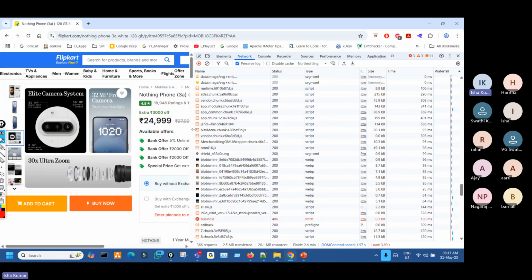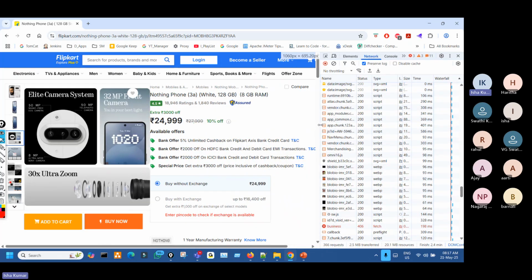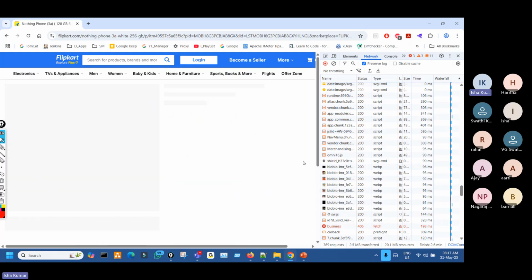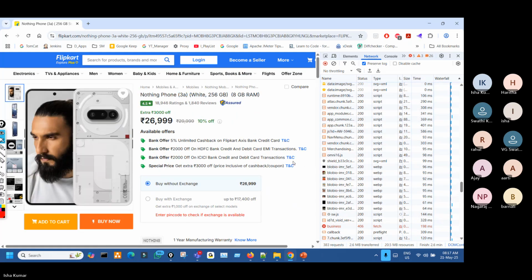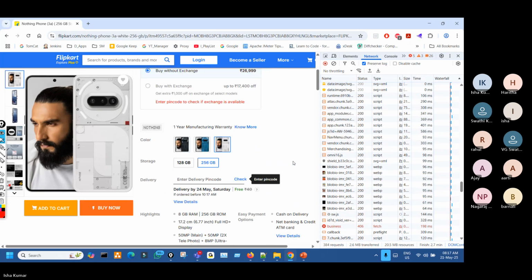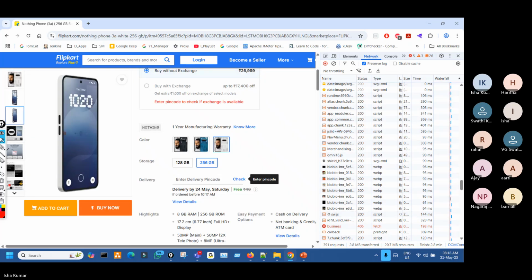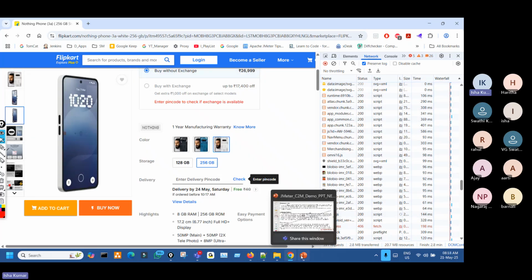Now, next we have cookies. Next concept is cookies.